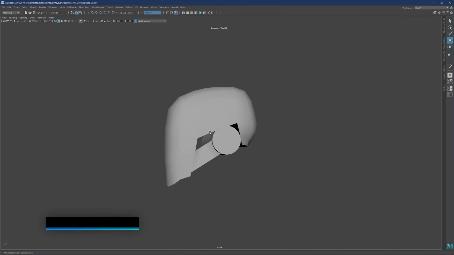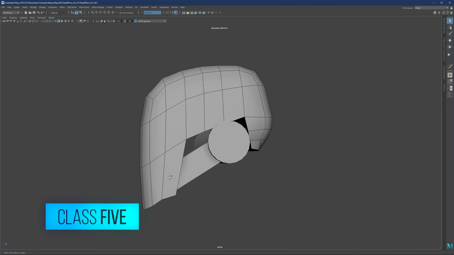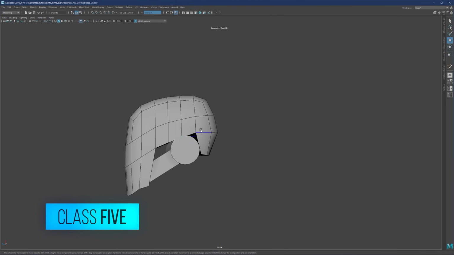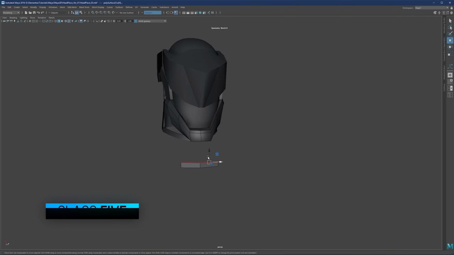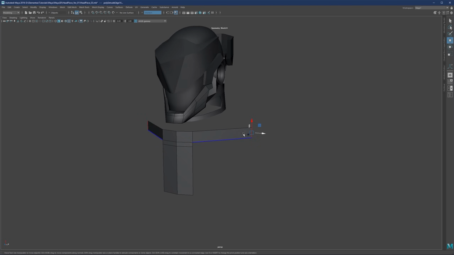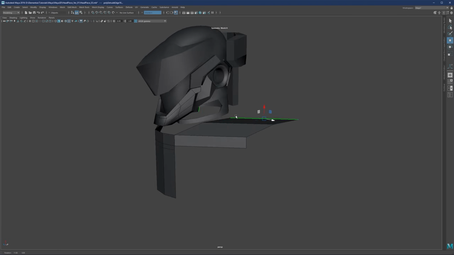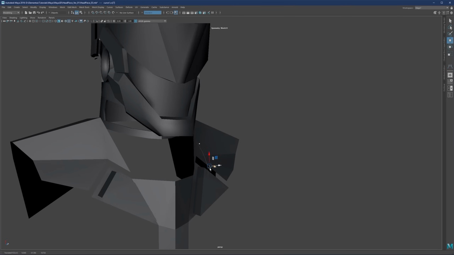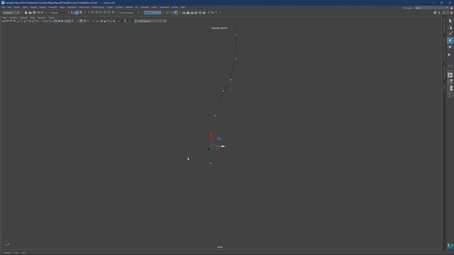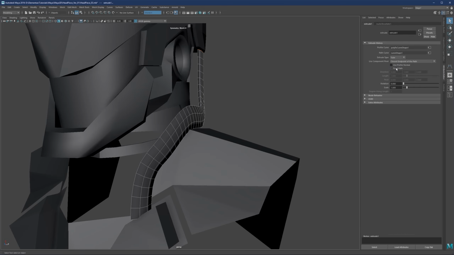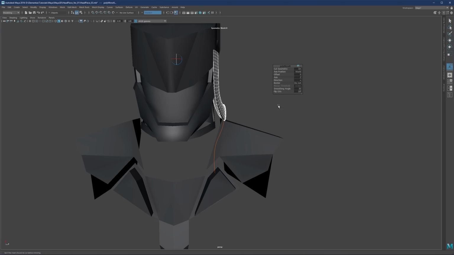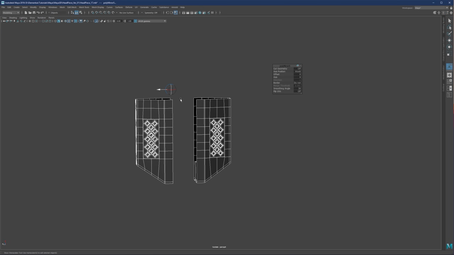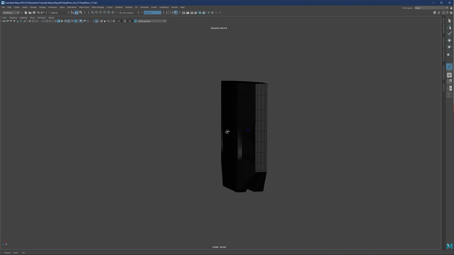In Class 5, we're going to focus on hard surface workflow and how to approach and tackle even more advanced designs. In this 4-hour session, you will learn how to approach a robotic 3D model design and how to deal with situations and challenges that one project of this scale could hold. We're going to cover topics like blocking out our designs, refining the shapes, working with supportive edges and subdivisions, working with panel breaks, and working with curves and final details.